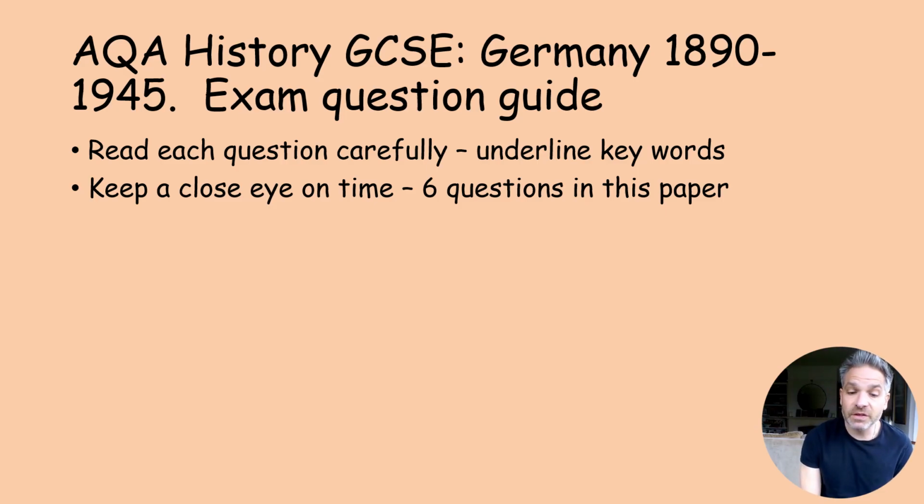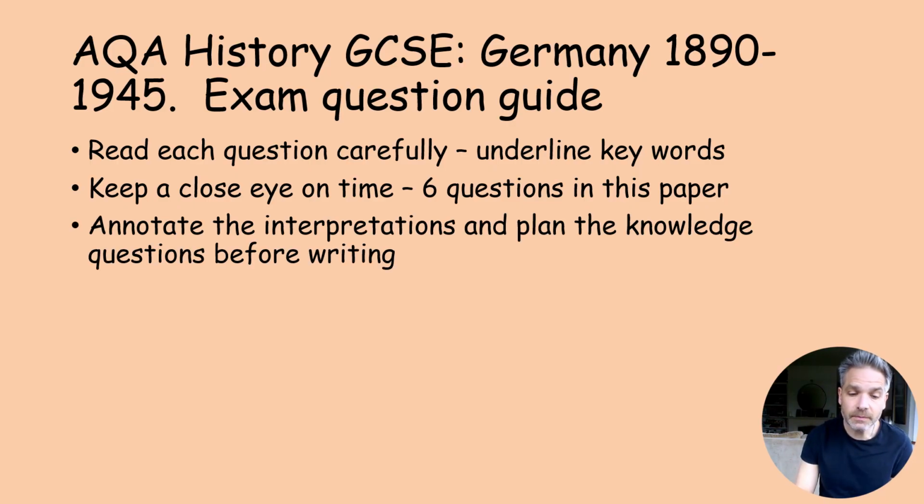Keep a close eye on the time. There are 6 questions in this paper. That's more than any other part of the AQA paper. Therefore, you've really got to focus on the time, okay? In broad terms, if it's 4 marks, it's about 5 minutes you want to spend. 8 marks, it's about 10 minutes. 12 marks, about 15 minutes. Give or take, you have an hour though for all 6.